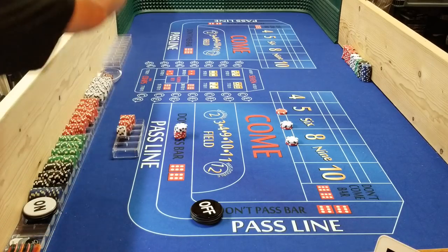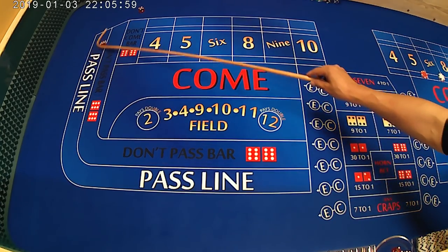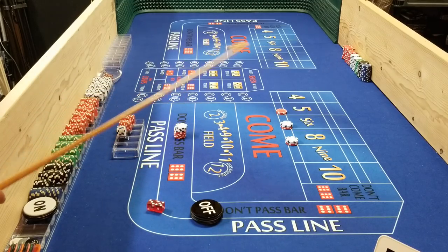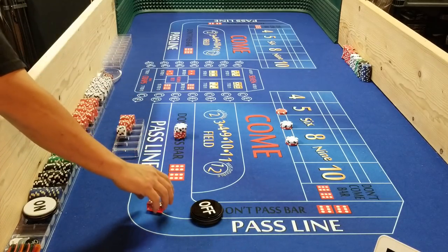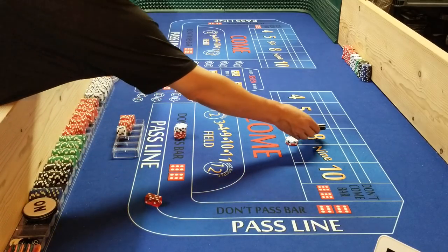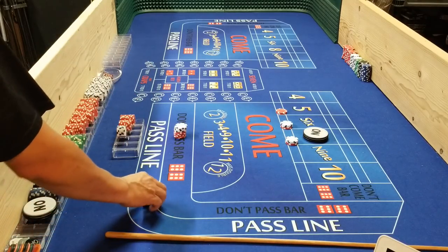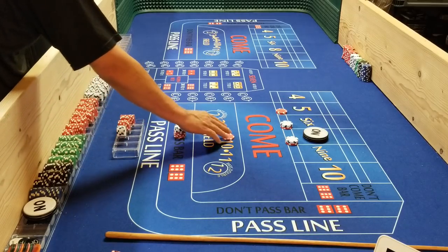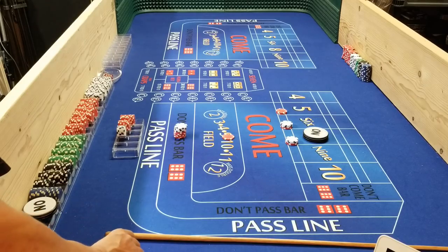Okay, first roll, come out roll. 8. Okay, so the point is 8. I guess that's the other thing you've got to watch for on this that I didn't talk about: playing the don't pass, on the come out roll you'll lose the $39 if the 7 or the 11 hits. Fortunately, I didn't throw a 7 or 11. I guess you could hop the 7s if you wanted. So let's see what this does for me. We'll play for about 15 minutes or until I lose the $200, whichever comes first.